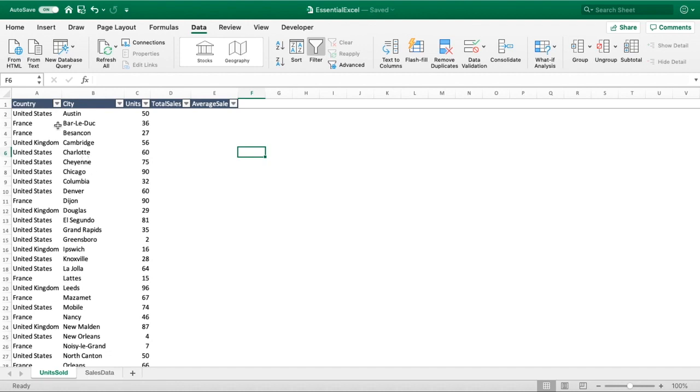The first one we can see we've got the country, city and the units. And it might help to explain, we're talking about volume of sales. So units is the number of items that were sold, and then total sales would be the sale of those units generated in monetary value. So if something's worth, a simple one down here, 2 units are sold and each unit is worth £10, therefore total sales is going to be £20.